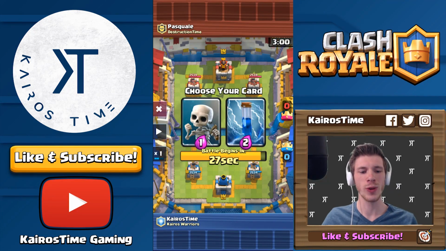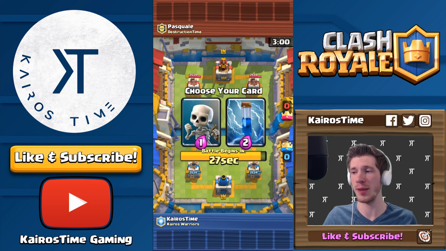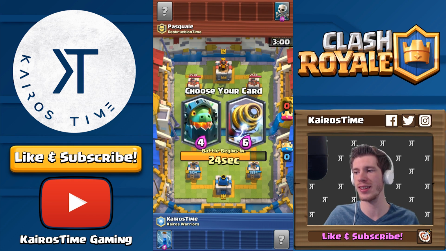Okay, so here we are, round 4, and I've got an interesting situation between the Skeletons and the Zap. I know that the Skeletons counter the Bandit, but I also know that the Zap is a very excellent versatile spell to be using in a lot of different situations. I actually went with the Zap. I probably would have been okay with the Skeletons, but that's what I chose.